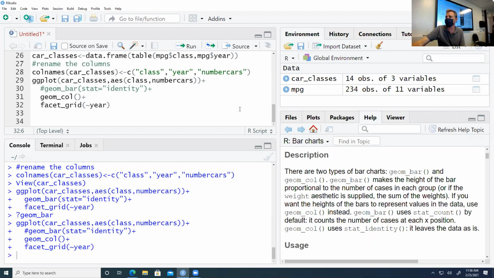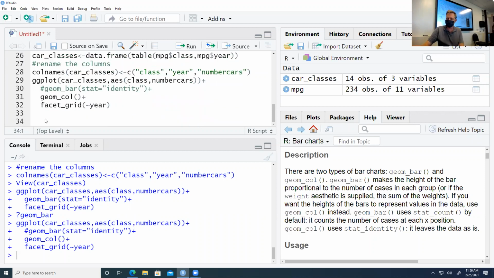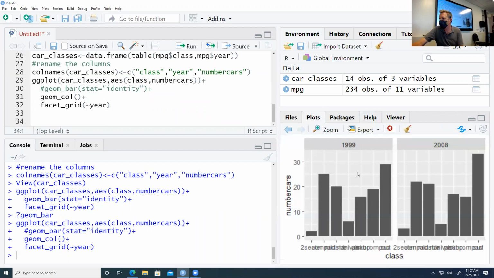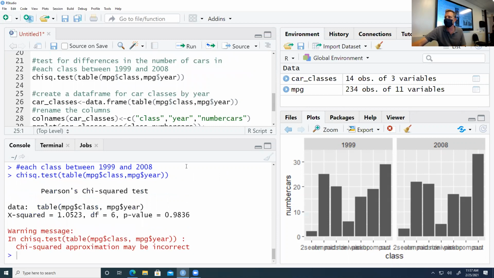Okay, is everyone all right? So we fit the chi-square test here to those data. Let me just show you how to do the non-parametric. So if we go back to this plot, one of the things, if you spend time with a chi-square test, one of the assumptions is that you don't have rare occurrences, but with the two-seaters, there are not many vehicles that are two-seaters, and those rare occurrences can cause some odd behavior. And in fact, when we ran that chi-square test, if we run that again, notice it gives us a warning.